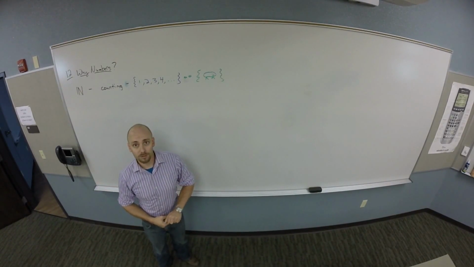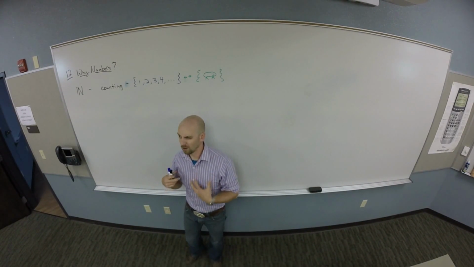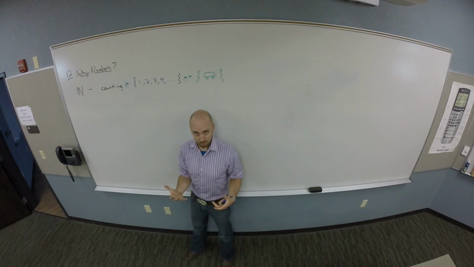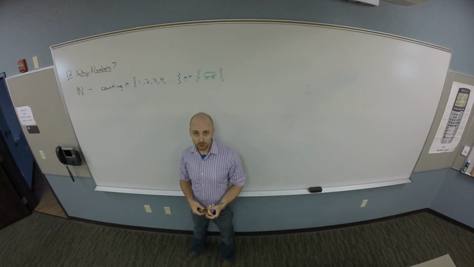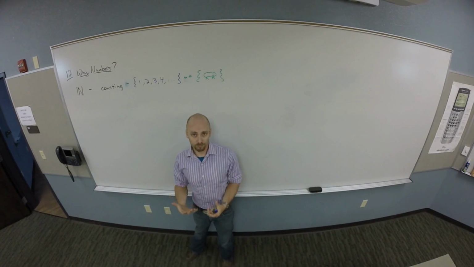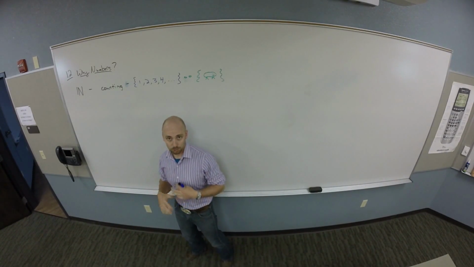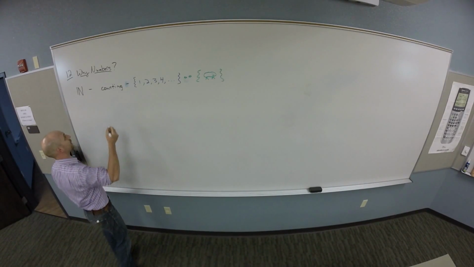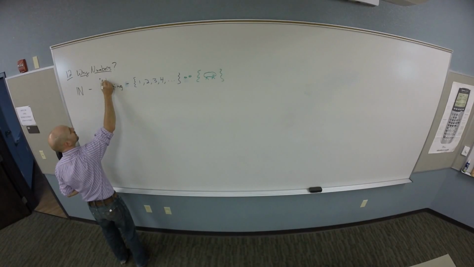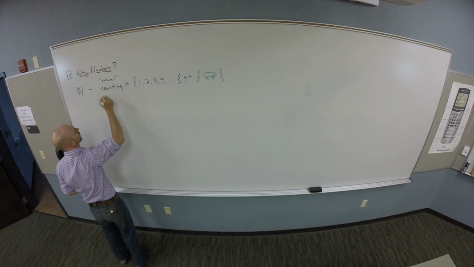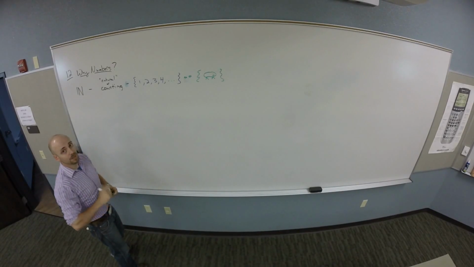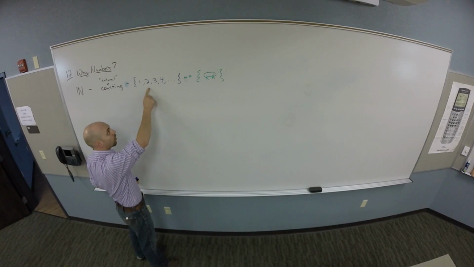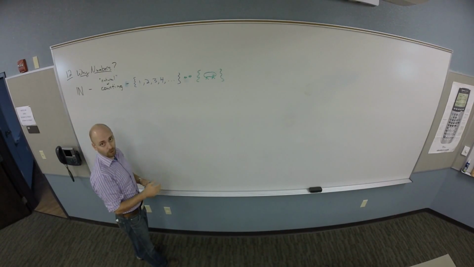Okay, so I want to talk about section 1.2, which is really like, why do we do this number thing anyway? The first place you would go to with numbers, in fact the first thing we teach little kids, is that you want to count stuff. At some level, that's what numbers started with, the idea of counting. These are sometimes also called the natural numbers, the first set of numbers. And we give them a label, this fancy capital N. And we all know those are the numbers 1, 2, 3, 4, and so forth.